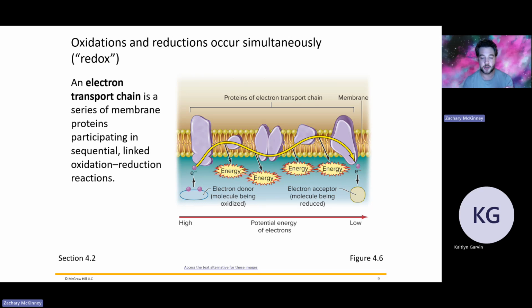As this one is oxidized, this first molecule gets reduced. It's gained its electron. Well, this molecule right here is more electronegative than this first one, and so this first protein is going to donate the electron that it just gained. So now it becomes oxidized and this protein is reduced. And so on and so on, each molecule being slightly more electronegative until you get to this very end one. And along the way, each time you move that electron, you release just a little bit of energy.